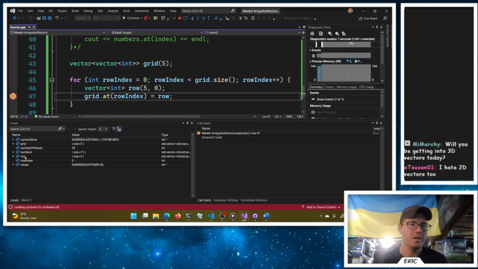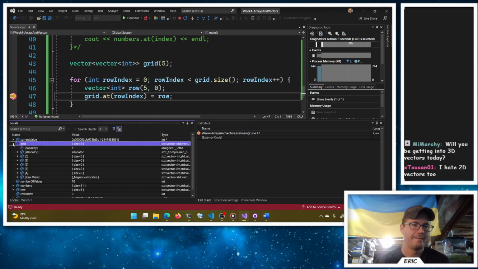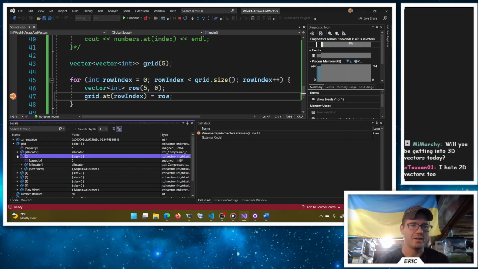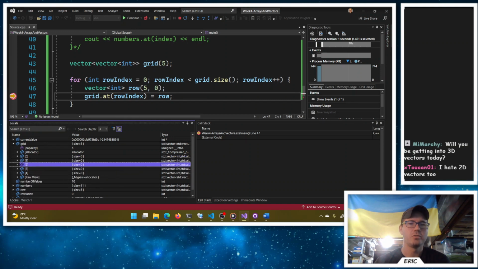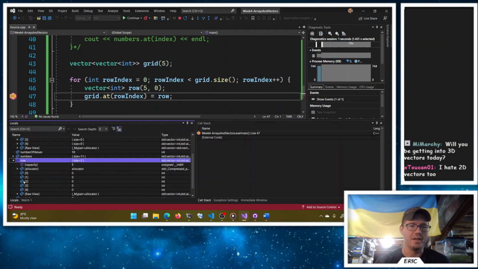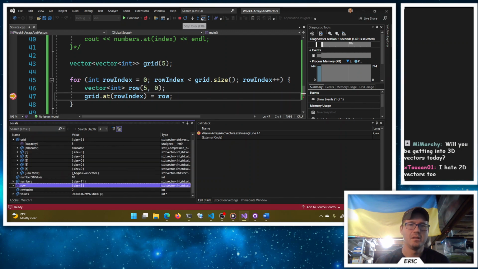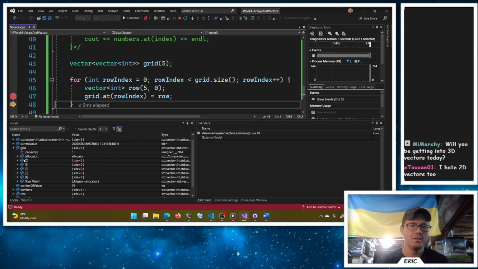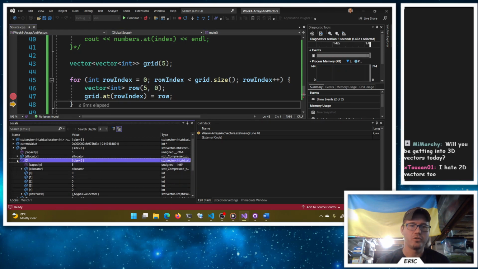So now I have my grid here. It has 5 empty vectors right now. Their sizes are all 0 to start. So we're going to start adding to them here. So we've created this row vector of size 5. And then when we step now, my grid here, now the first row has 5 values in it.